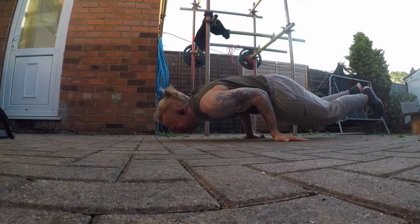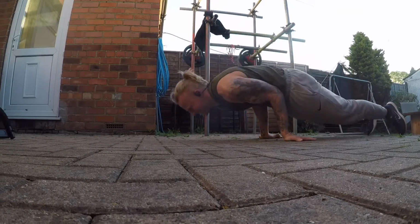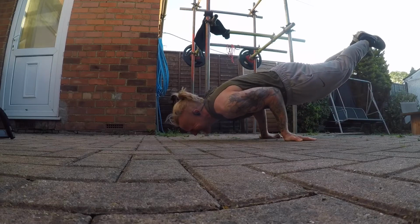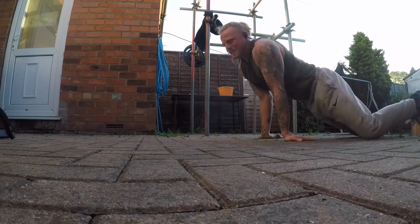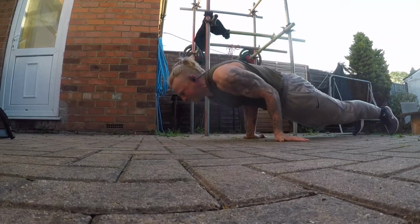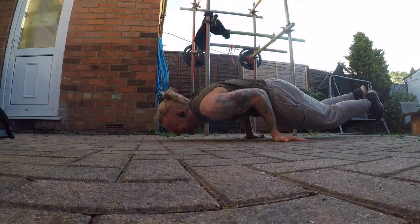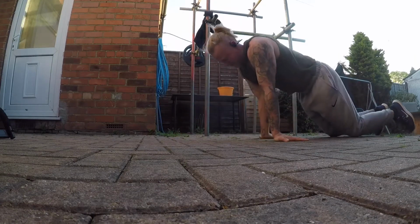And then what happened here, guys, is I actually saw this move on a YouTube video, and curiosity got the better of me, and I had it in my head like, I could probably hold that for 5 seconds. I was pretty wrong, as you can see. I'm absolutely dreadful at it. But I thought I'd throw it in there anyway, and I'm just going to keep going at this and see if I can progress. Even if I manage to hold this for 5 seconds, I'm going to be absolutely over the moon with myself, to be honest, guys.